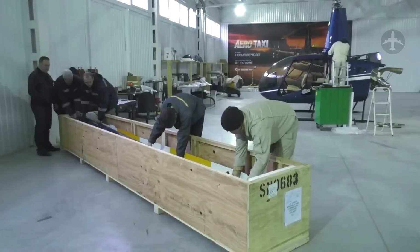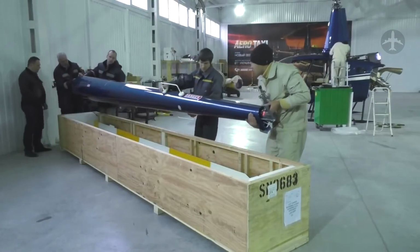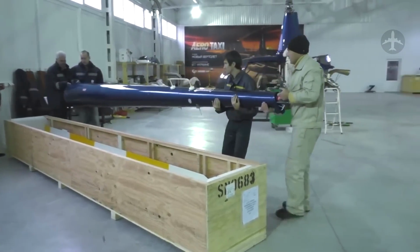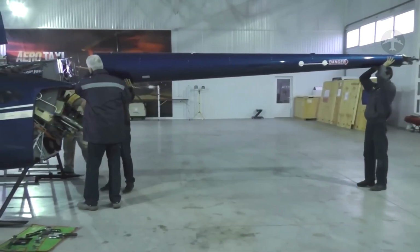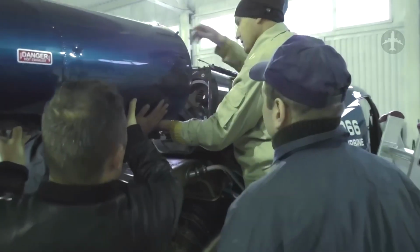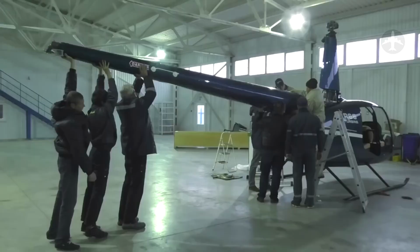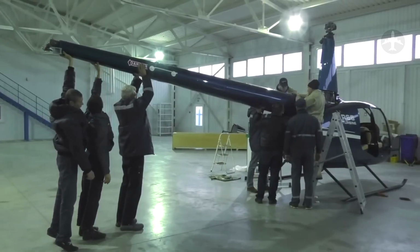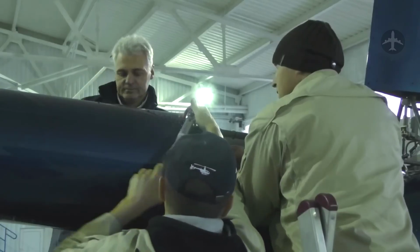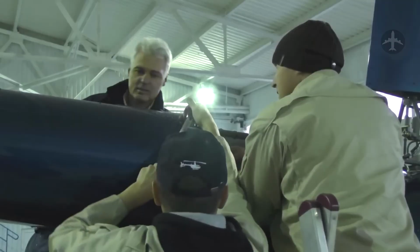The doors, windows, and seats are installed, and the interior of the helicopter is inspected for proper fit and finish. The external lights are installed and checked, and the helicopter is weighed and balanced. Finally, a thorough inspection of the entire helicopter is conducted to ensure that all systems are functioning properly and that the helicopter is airworthy. Once the inspection is complete, the helicopter is test flown to ensure that it is operating correctly and safely.